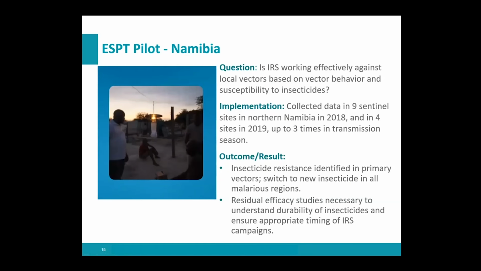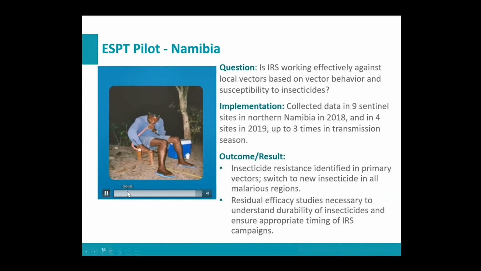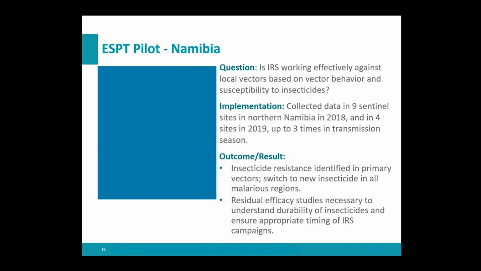As a result, the program changed insecticide in all malaria regions, and they are now making plans to rotate insecticides as possible. Resistance to other insecticides used was also detected. In addition, the program determined that residual efficacy studies are needed to understand the durability of the insecticide used, and thus ensure the appropriate timing of IRS campaigns to secure adequate IRS coverage throughout the transmission season.